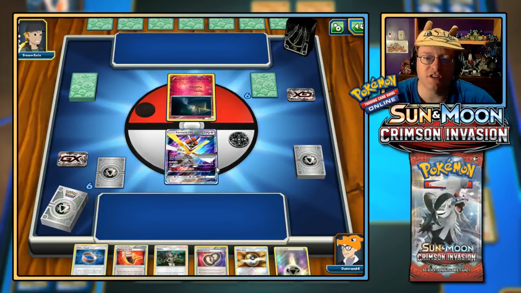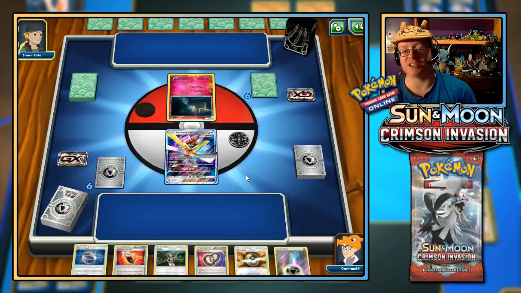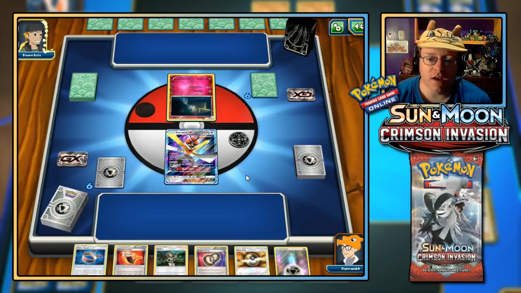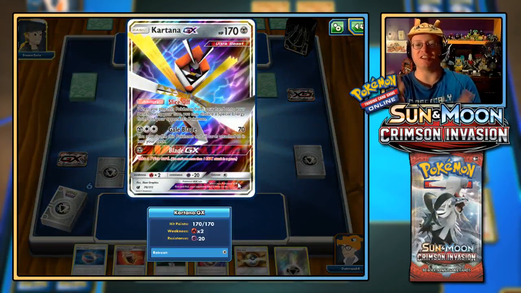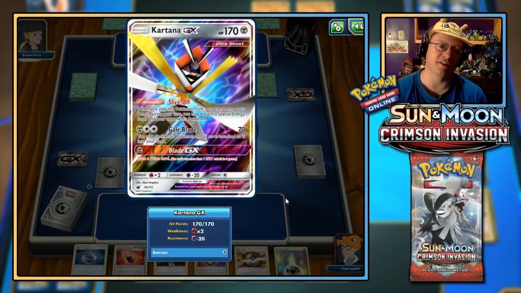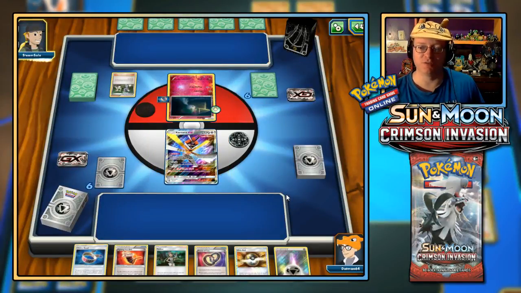So Kartana GX. Ooh, these things are weak to metal. I can't power you up just yet, though, unfortunately. I could Blade GX and take a card, though. Take a prize. Isn't that crazy? The attack just simply says, take a prize card. You could win the game like that, too, if you have one prize left. Use your GX move and just take it.